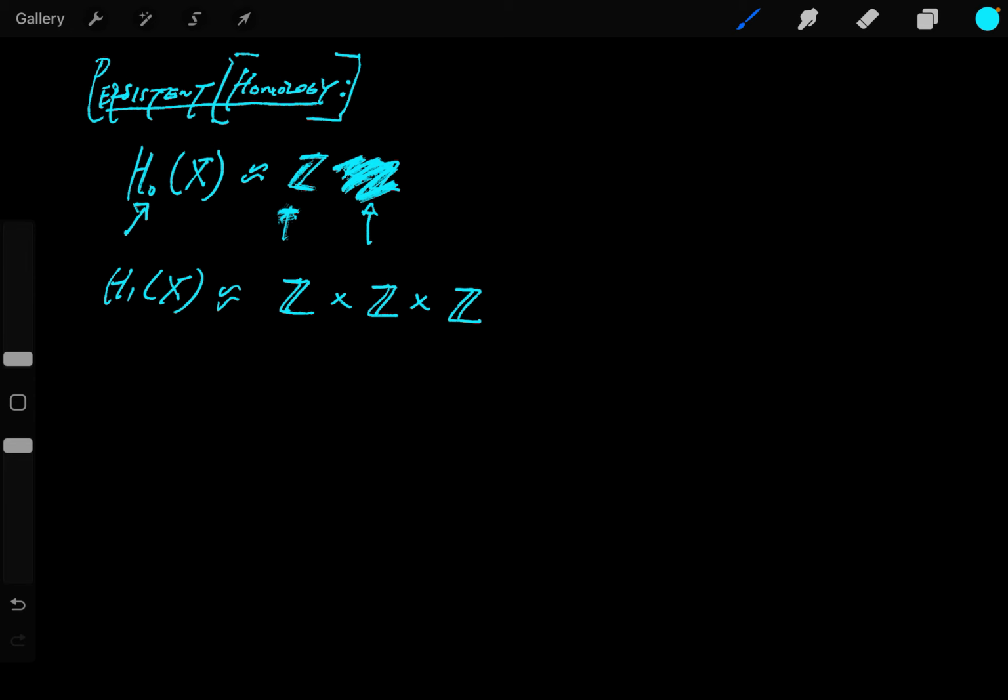let's pick an example. Let's say a figure 8, right? So we have some topological space. It's just two circles joined at a point, right? So something like this. The homology group for this here in H0, since it's connected, is Z. So this matches. And in this case, since there's two loops that I can't shrink to a point, it's Z cross Z as the homology group of H1.